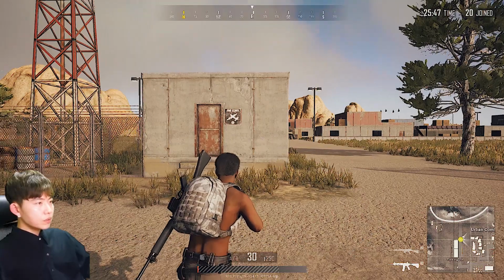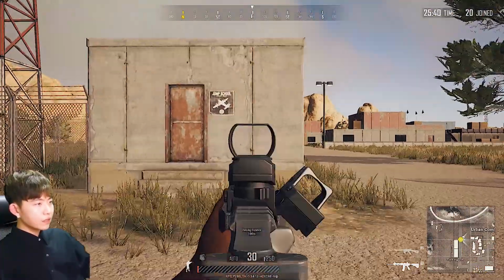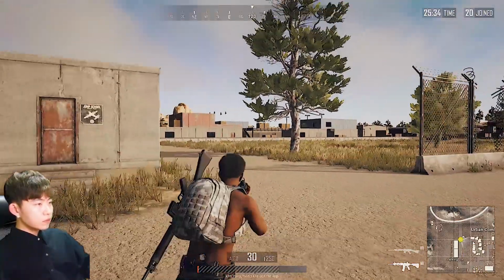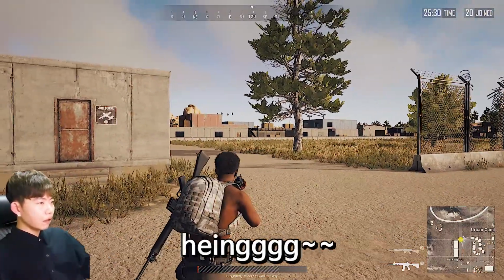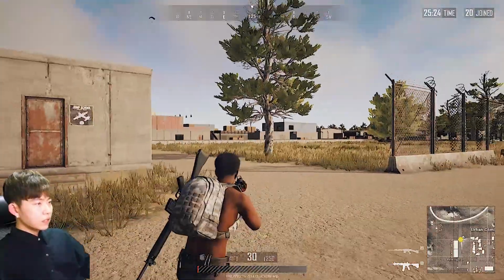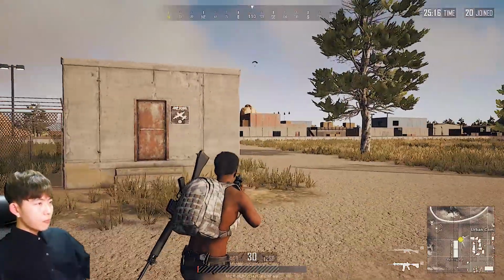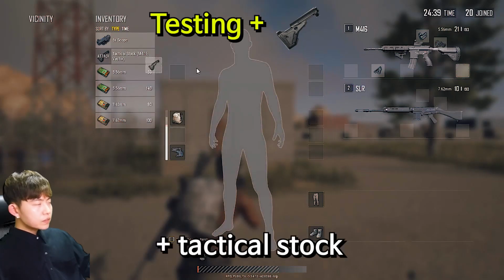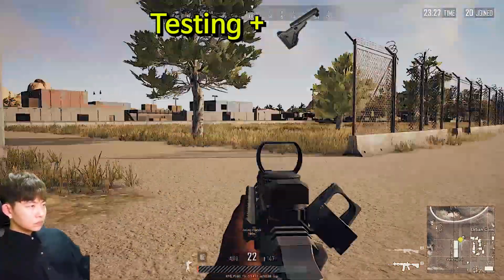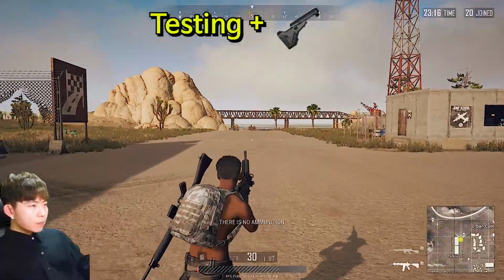And if you put some thumb grip, you see how crazy fast? Oh, this is almost like a natural hack. You see? Without thumb grip and Canted Sight, you see how different? It's like hing, hing, hing. But if you put Canted Sight, hing, hing, hing, plus thumb grip, ping, ping, ping. And tactical stock. Walking somewhere and then. Man, how fast it is, man.